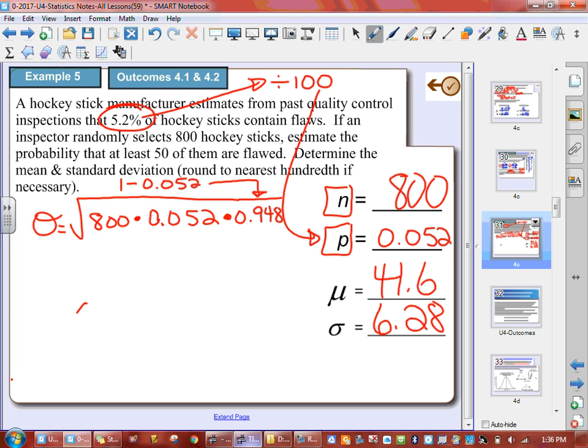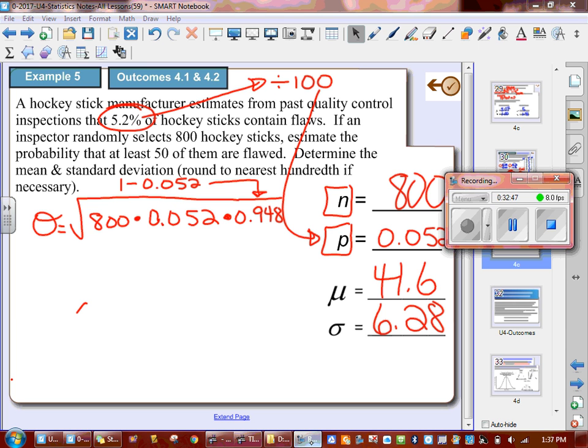Okay, so again, 6.28, that's our standard deviation. That's telling us how far apart the numbers are spread, remember? That's not telling us an exact number of them. That just tells you how far the data is spread from the data we gathered. Okay, this concludes standard deviation, lesson C.